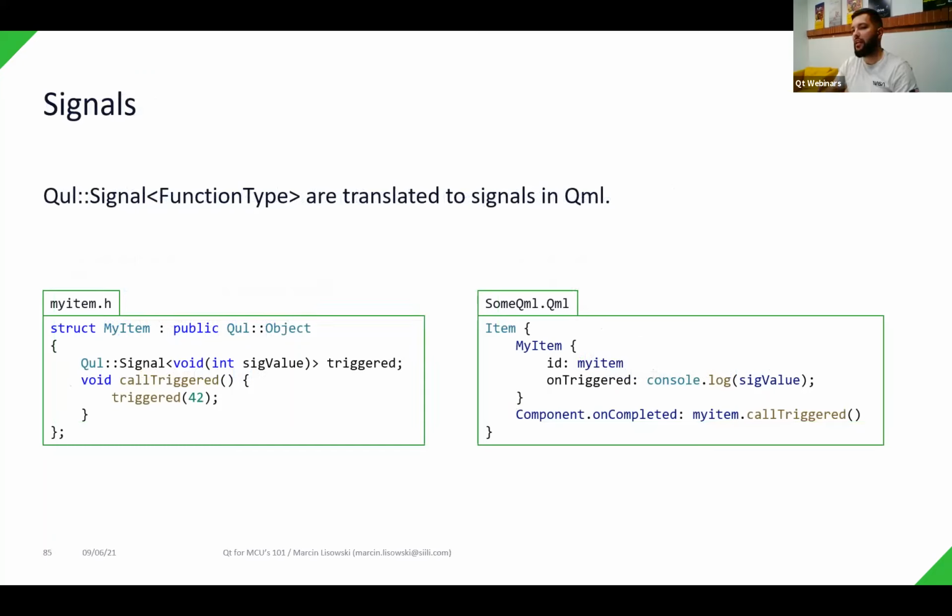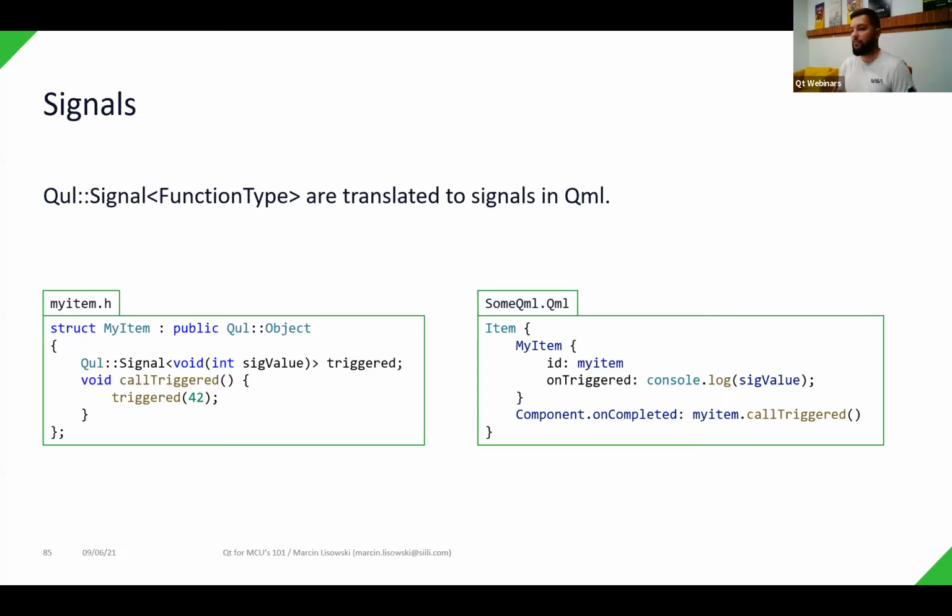To expose a signal, you have another template class that you can use for that. This class will be translated exactly to the signal that is known from QML. We were using that, for example, to pass the touch event from the button on the splash screen to the upper layers, to the other QML files. And this is exactly the same thing. So on the C++ side, you just have to define the public field of your class that is going to be exposed.